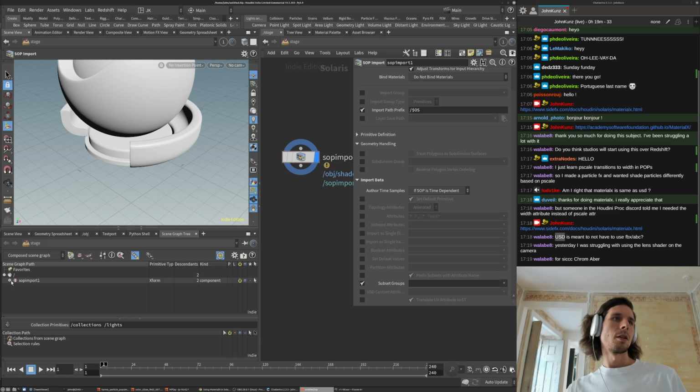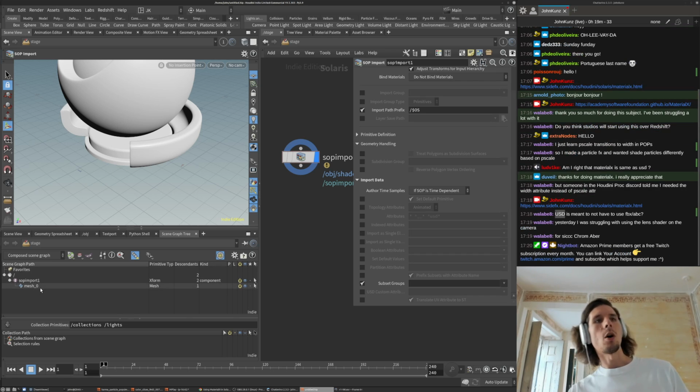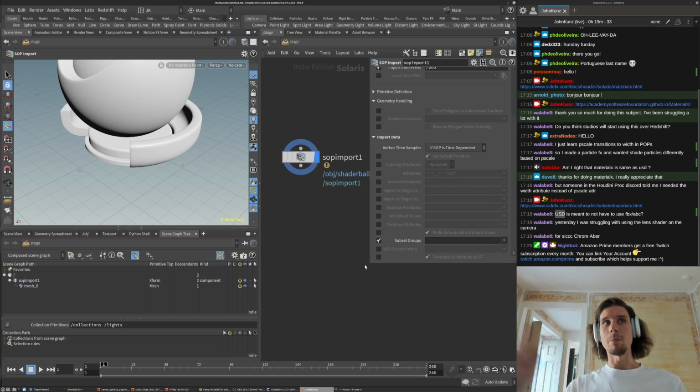And if we look here, we just have the SOP import, and then we have one mesh. So when we view the scene graph panel here, we're always seeing the information that the renderer will have access to. So even if we save this USD file out and give it to someone using Maya, these would be the selections or the meshes that they basically have the ability to shade.